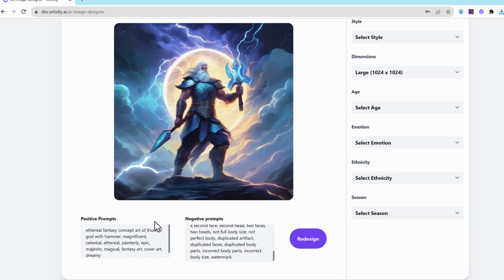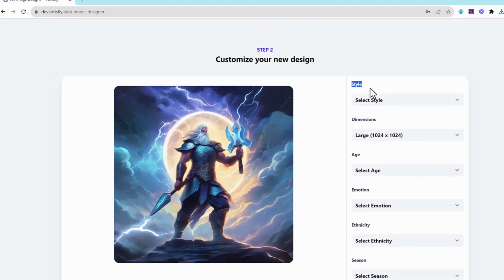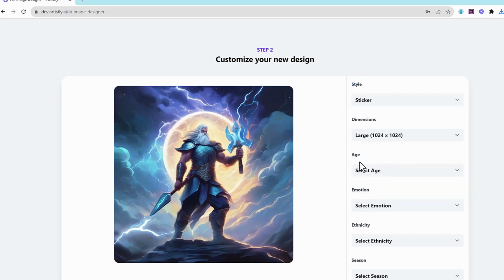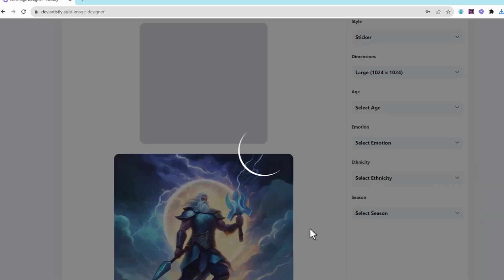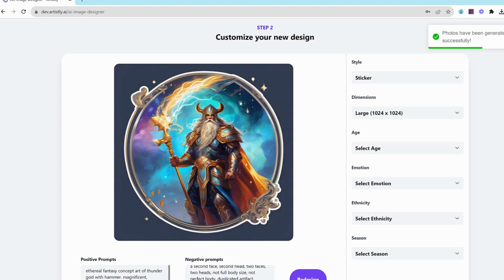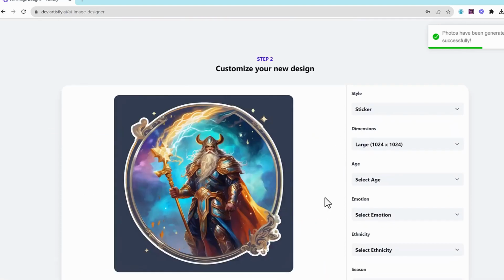Just for the sake of simplicity, because we made it so easy, I'll just go to the style, and then I'm going to show you another type of style here, right? Let's just say I put the sticker style because it's going to be more unique. So let's click on redesign here, and I'll show you how this works. There we go. It's a sticker. Now, completely different setup, right? You see this right here? It's completely different to what we did. So you can play around with this, and it's so straightforward. It's so easy. And then you can download it, you can preview it, and all that kind of good stuff.